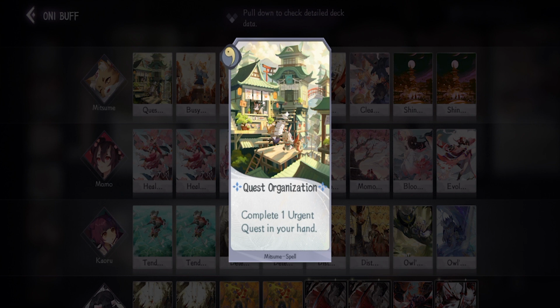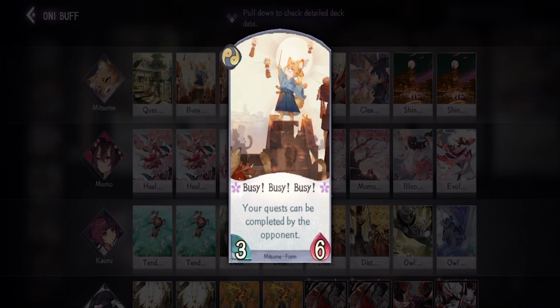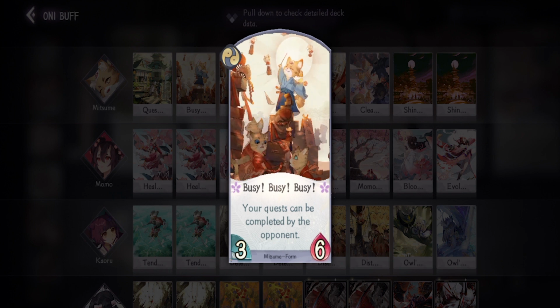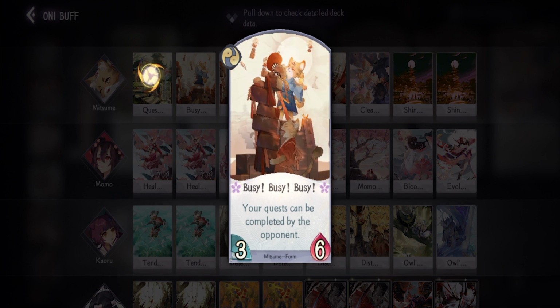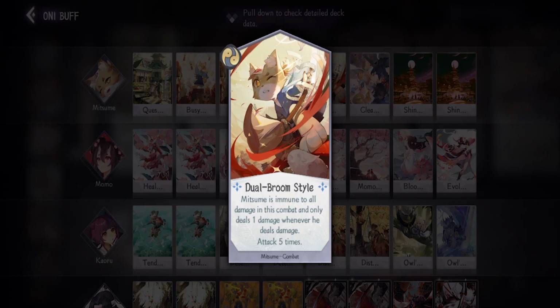So for Mitsume, I'm bringing 1 Quest Organization. You can use this for a quest that takes a long time, like drawing 3 cards or using 4 cards. Then we have Busy. I bring 2 of them. Then we have Dual Broom Style. I bring 2 of them.